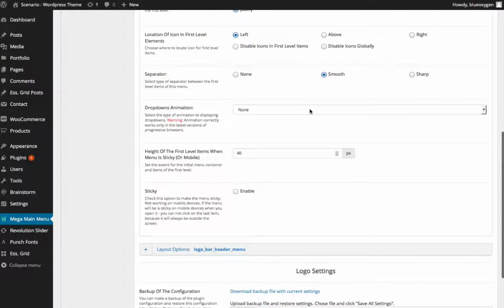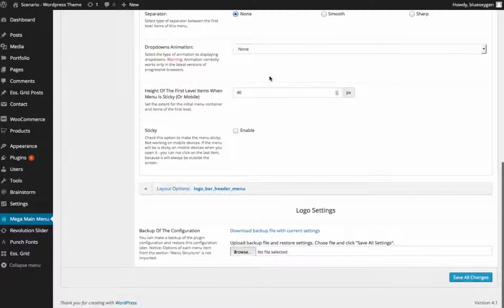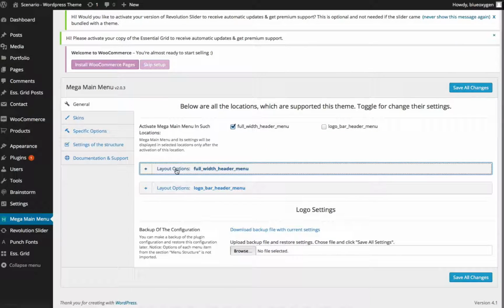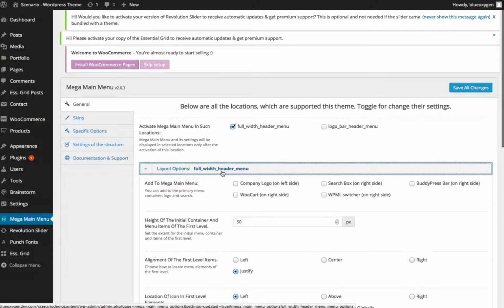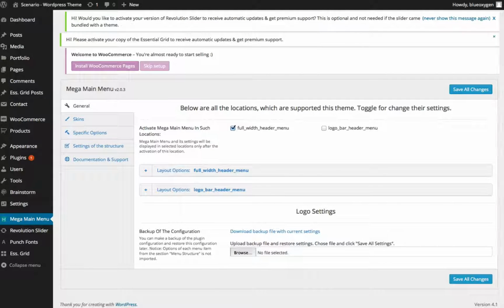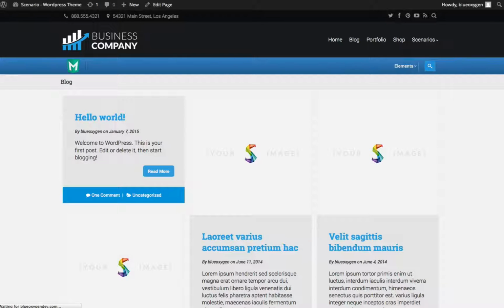And there's some additional options here. Let's remove the separator. Okay, looks good. One thing you want to make sure is that you're editing the same menu that you have set up here. If you start editing the wrong menu, then you're going to get different results than what you wanted. So we'll go ahead and click Save and hit refresh.